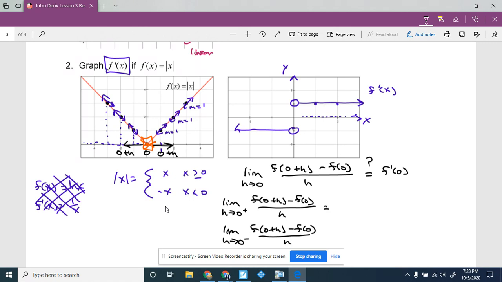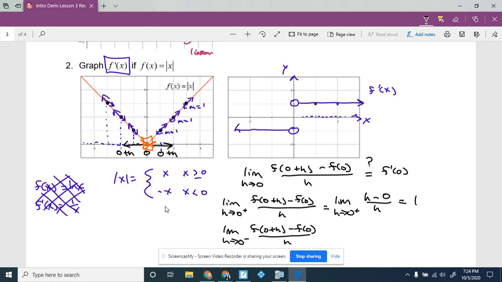All right, so now take a look at how this is going to play out. f of 0 plus h, that's just f of h, right? So that should be no issue. But if I'm coming in from the right, then which one of these do I plug it into? Well, if h is greater than 0, then the x value coming in from the right is going to be greater than 0, right? So I'd be plugging it into this branch. So this would be the limit as h goes to 0 from the right of, think about it, absolute value of h would equal h if my values are over here. So we just get h. f of 0 is just 0. The bottom's h. This simplifies to 1.